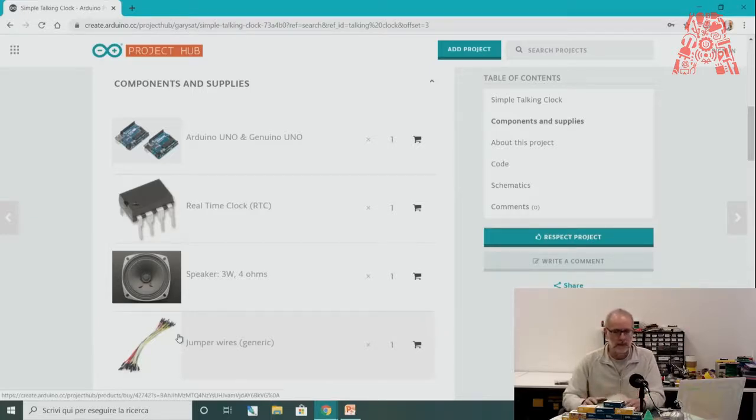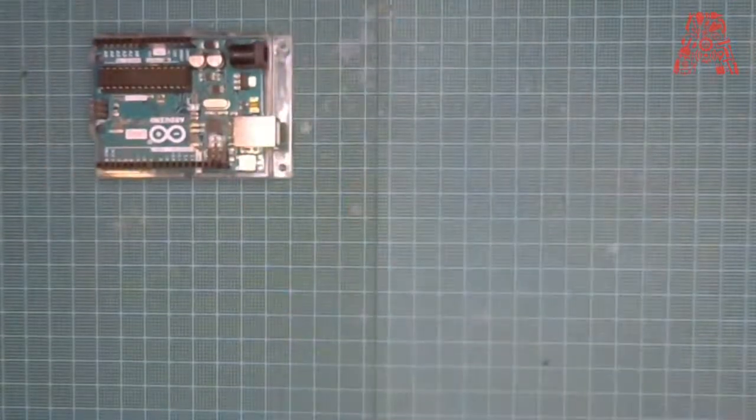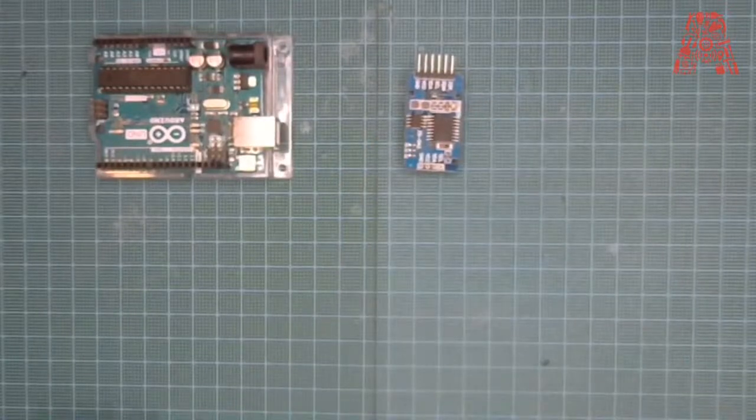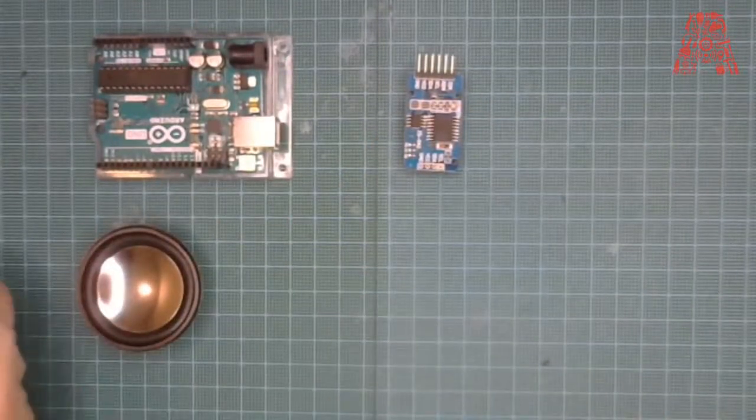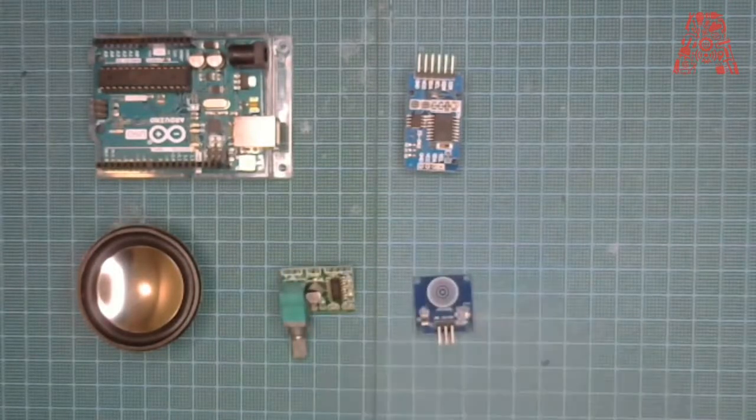Some bits and pieces will be soldered together, and as in all the projects that you usually do, it's important to have a mat. So this is the Arduino Uno on our green mat that will help with soldering things without spoiling stuff. The RTC clock with already the battery. Here is the loudspeaker. And also we do have an amplifier that will be used to get a decent volume. This is a touch, and this is the cable to connect the Arduino. Some wire is required, possibly at least three colors, so two for the power supply and one for the signal, and also some connection to the board.